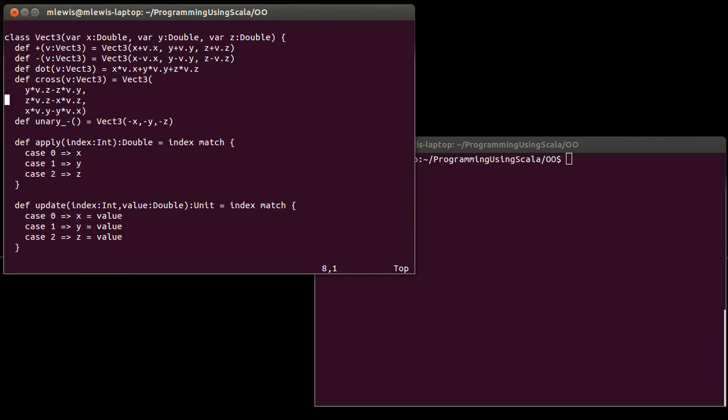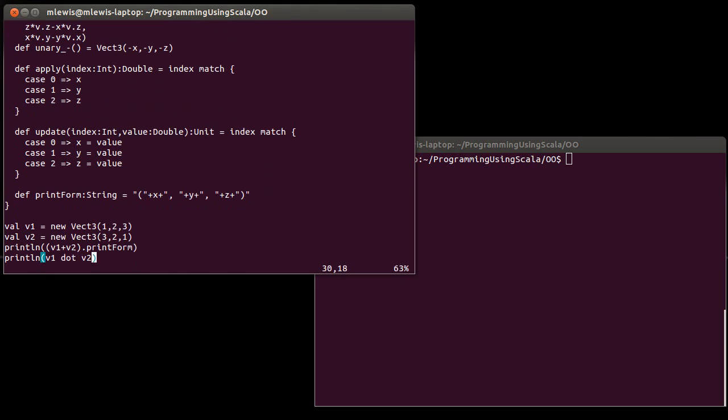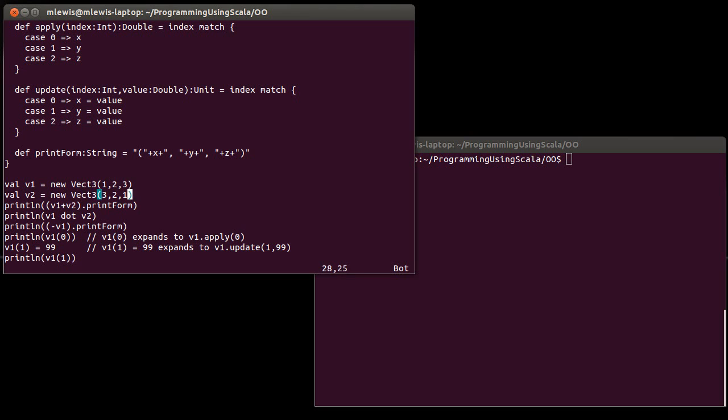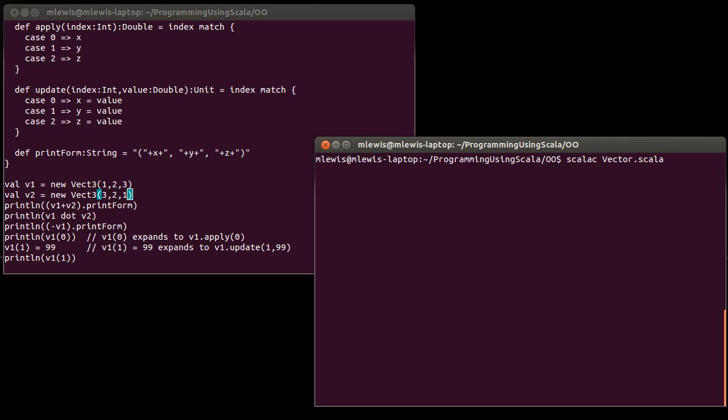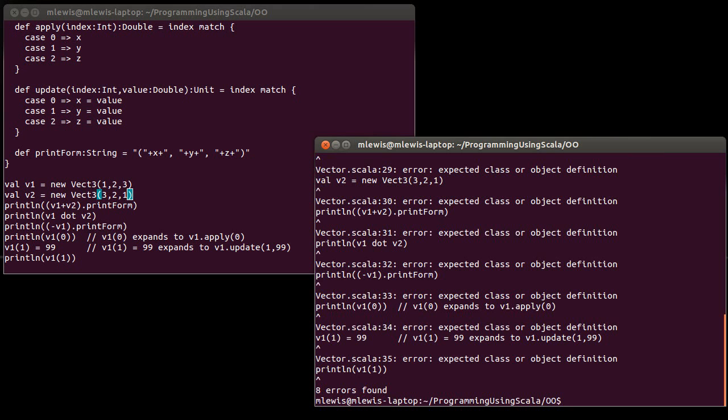In this class we have this vect3. It stores an x, y, and a z as variable doubles, at least as it's written here. And I have some code down here that would be run when this was a script. Now, one thing worth pointing out is that if I try to run scalac, the compiler, on our vector, it doesn't work.